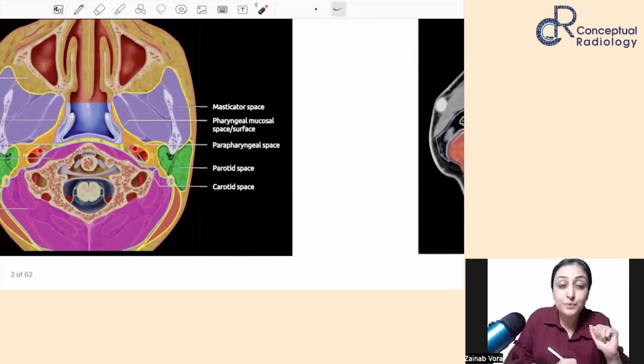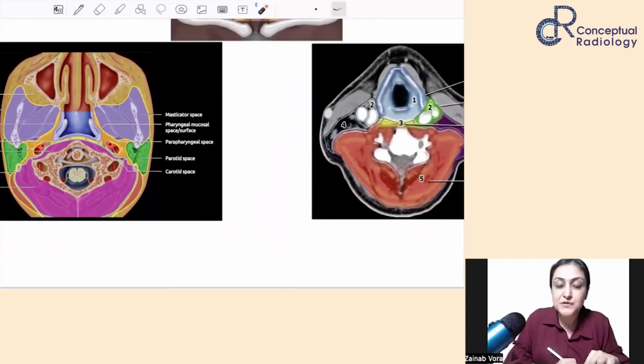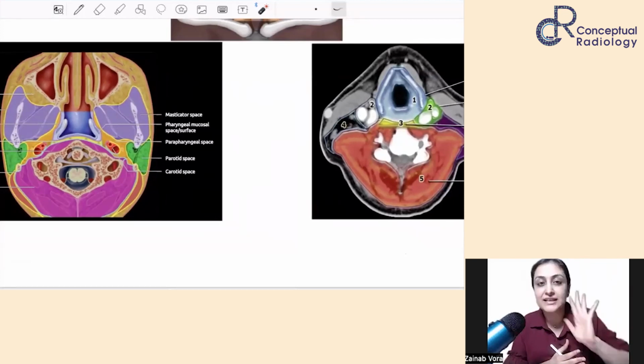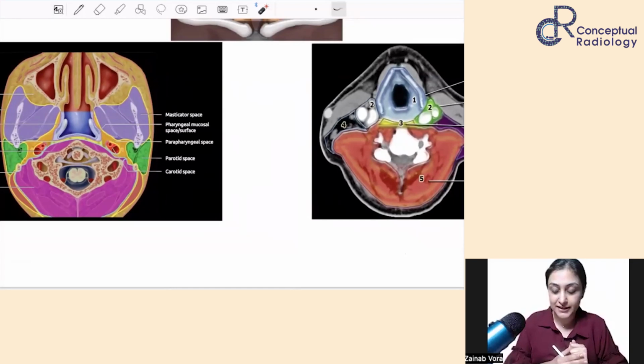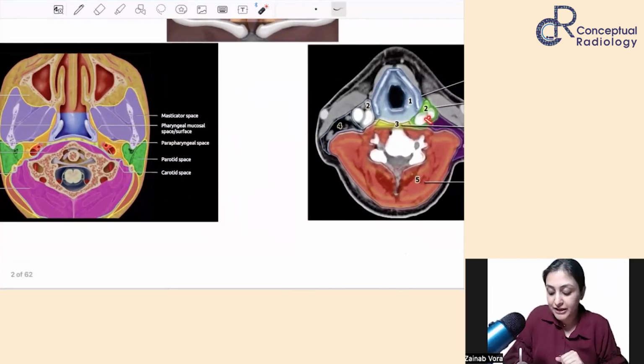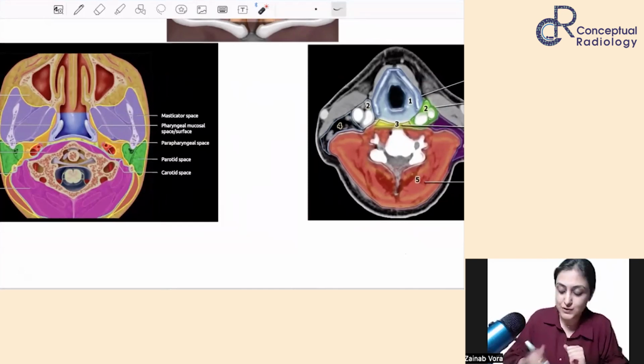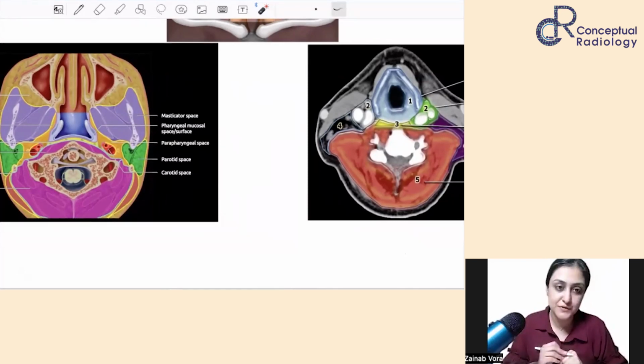So in the suprahyoid neck, the carotid space will have IJV and internal carotid, and it will have nerves from cranial nerve 9 till cranial nerve 12. All nerves are there. But when we come down, now only vagus is going to extend. Everybody else goes to their own spaces, right? So that is what is the difference in the carotid space. But both are continuous with the same fascia.